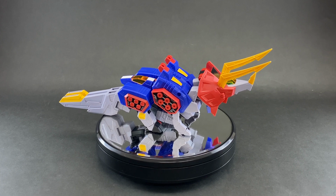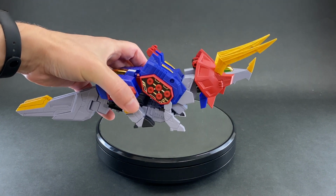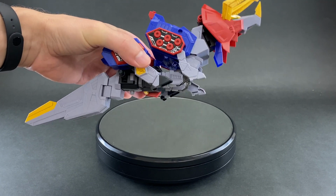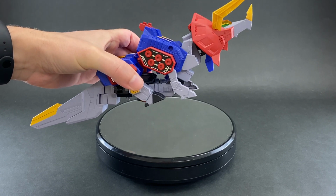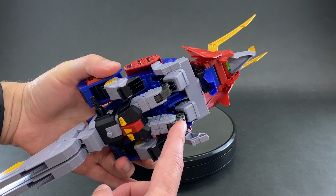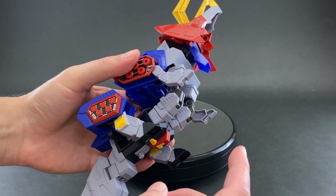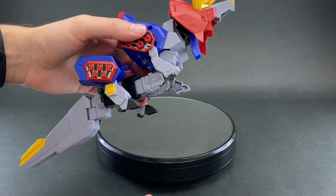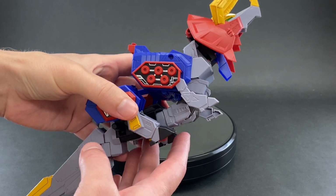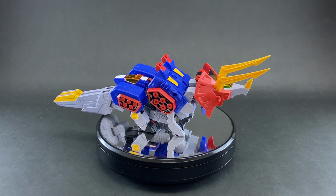Not really a whole lot to talk about. It is a bit of a floppy thing. Not really a whole lot kind of keeping this guy together, but picking it up now, he is holding together a bit better than he did earlier. You can see here the leg joints underneath for the actual unit, and he's got his tiny little dinosaur arms up. There we go. You've got to be careful where you hold this guy, I guess. But other than that, this is quite spiffy.